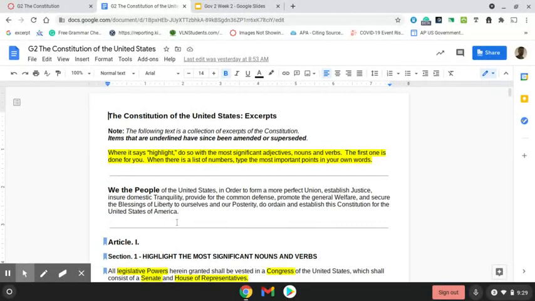Does anybody have any questions about that? Anything at all? Okay. So go ahead and read through that. Obviously, these are excerpts. I didn't include 100% of the text because that would take way too long. And if there are words that you come across that you're not familiar with, please feel free to look them up, Google them. That's perfectly fine if you do come across that situation.